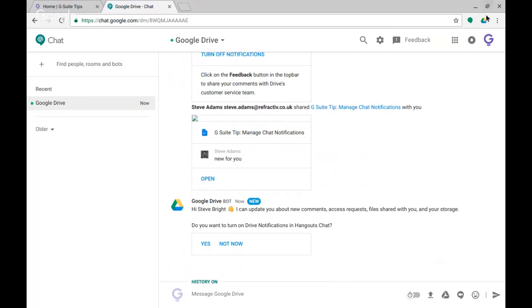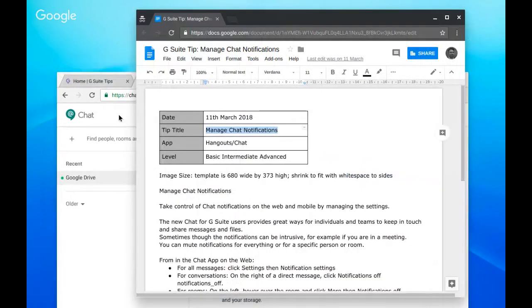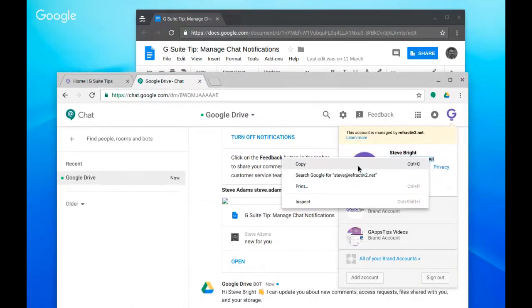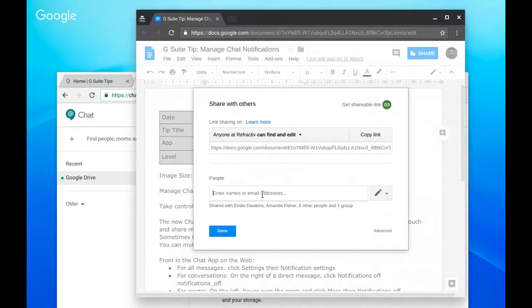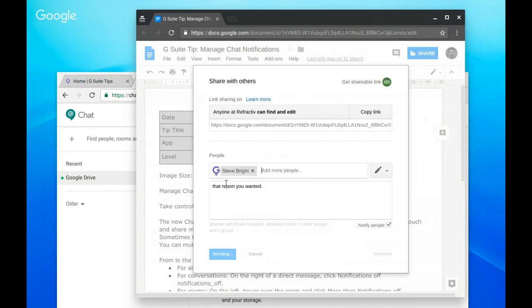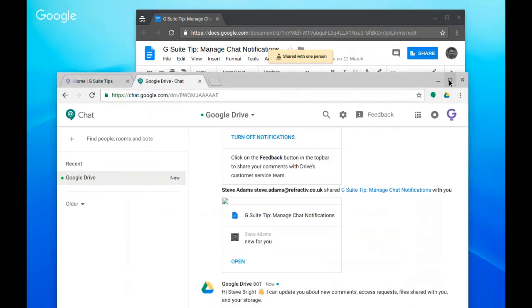If I click to make this window a bit smaller, I've got another window here, and I just need to grab this guy's email address, copy it there, and then I'm going to share this from this account, somebody else, a different version of me, to this version of me, Steve Bright, and I'll have a note saying that report you wanted. Okay, and I'm going to click send, and it's going to tell me that I'm sharing it, and then I'm going to share it, and I'm just going to bring this window back again and make it full screen.